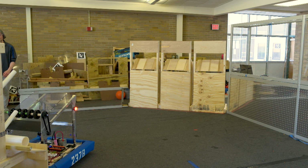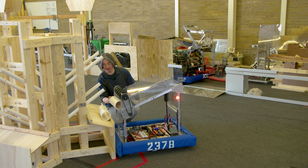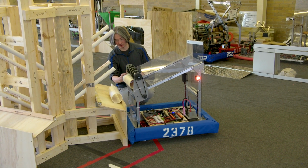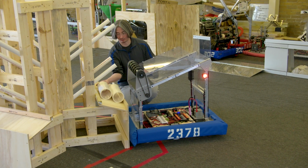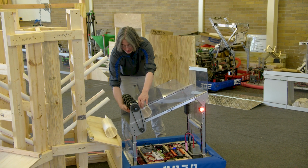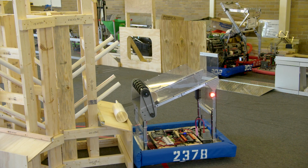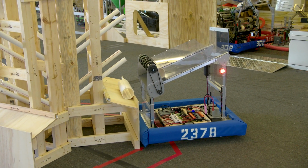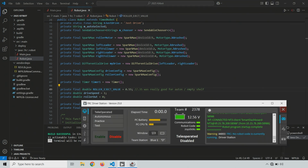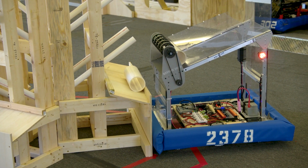So I guess we're starting to see there are two ways that this could work. It could shoot into this and maybe push it up and drop in. Or it can go out fast enough that it hits the top, rolls over, and drops in. It seems like maybe both of those are possible, although we only saw the dropping over the top work. All right, we should be deployed at this point. Indeed we are. Let us re-enable the robot. I'm going to hit the A button. So this should be 0.55 power now.